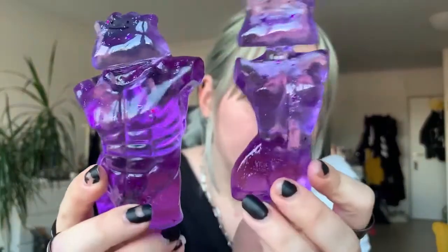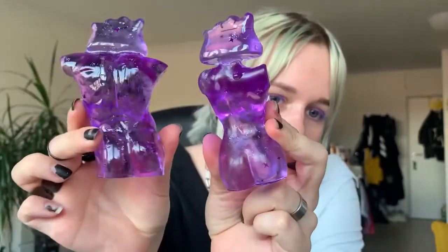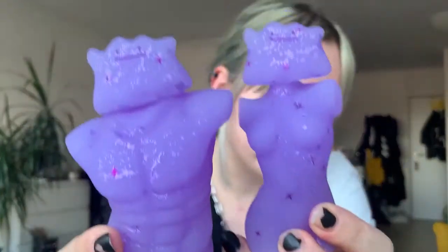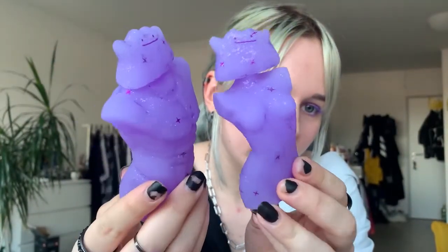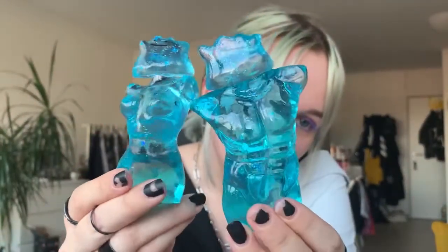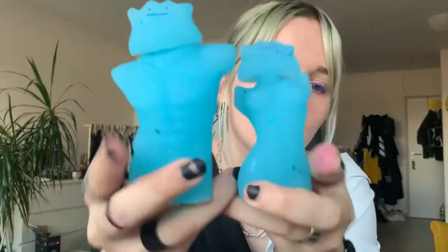Then for the Ditto ones. Here are the transparent Ditto ones. Aren't they hot? Aren't they sexy? They also got a little booty. Ain't that great? Love me a good booty. This is the opaque version. These are probably my favorite. I don't know, I love them. They look great and mildly unsettling. And then the shiny version. Here are the transparent shiny ones. Yeah. And the opaque ones.